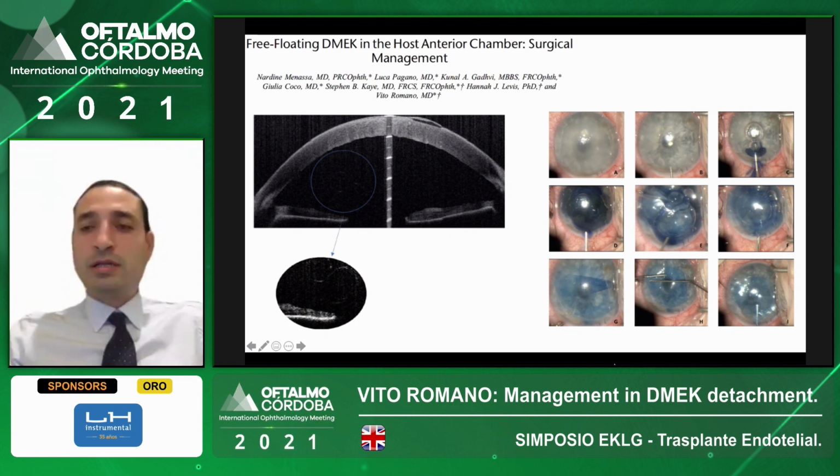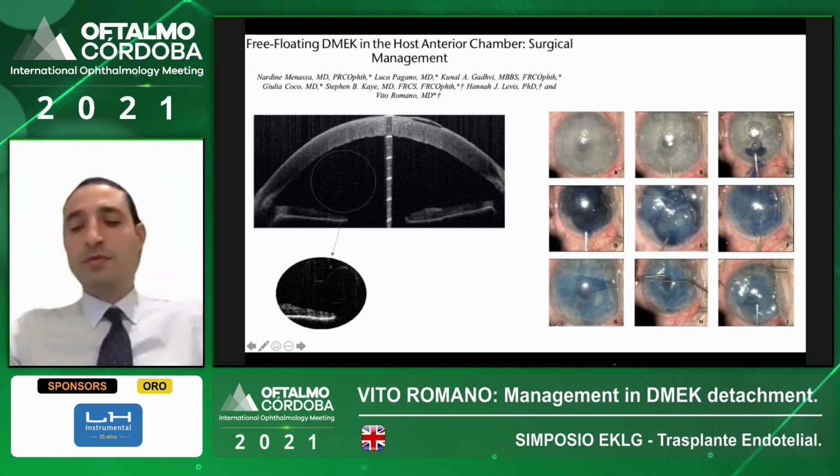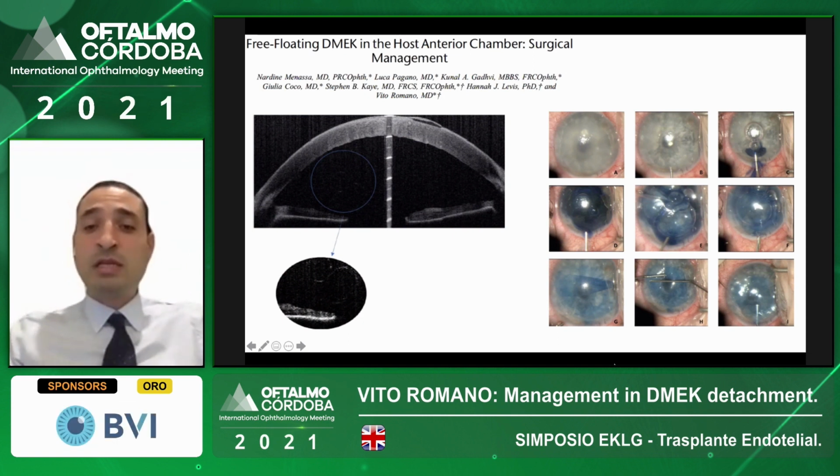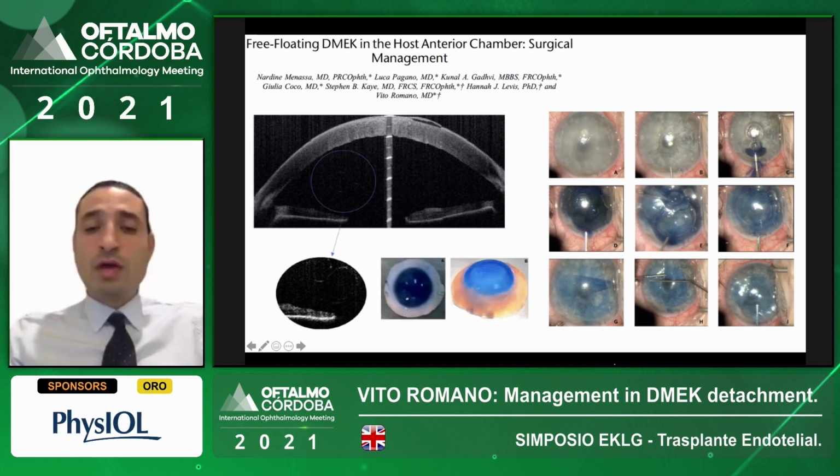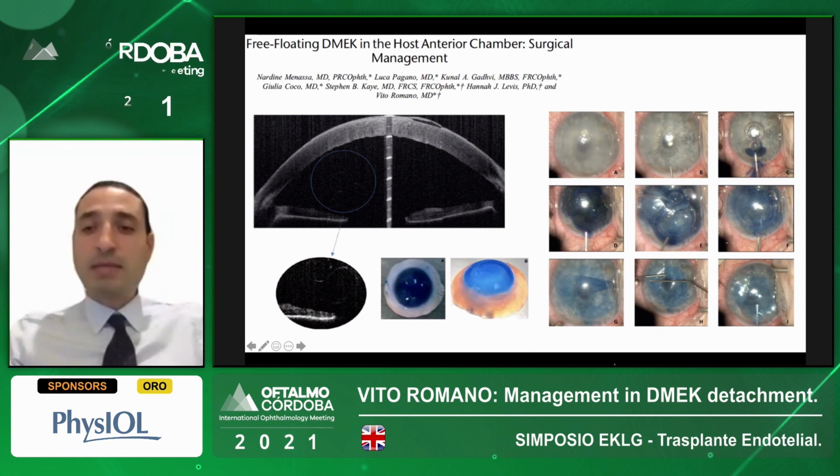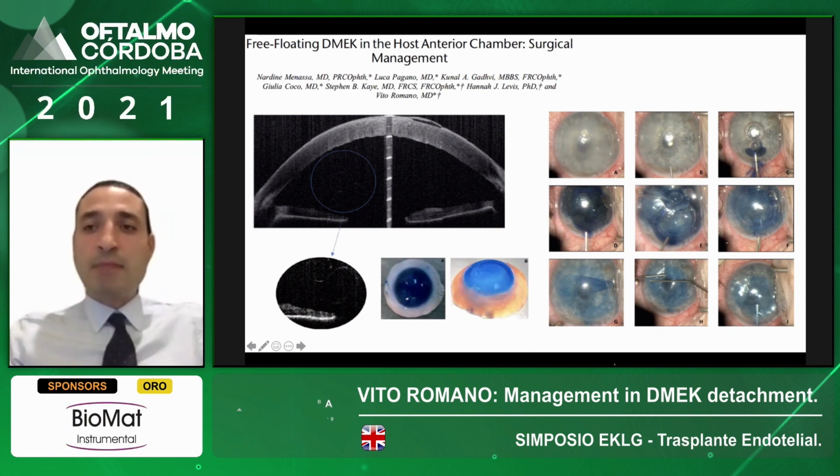You can go in and face this with a slit lamp, but you need to go to the theater, and you can use some dye, but with an air-filled anterior chamber. Because if you don't do that, if you use just the blue, you have a risk that the stroma will pick up the dye and will become all blue, and it will be very difficult.